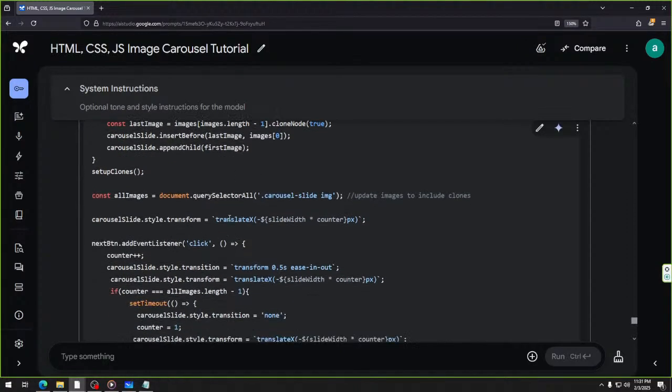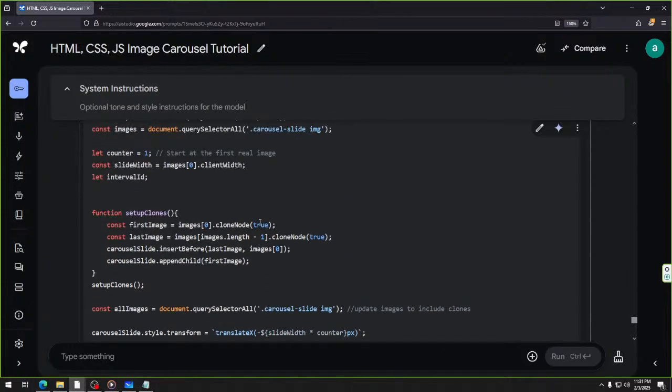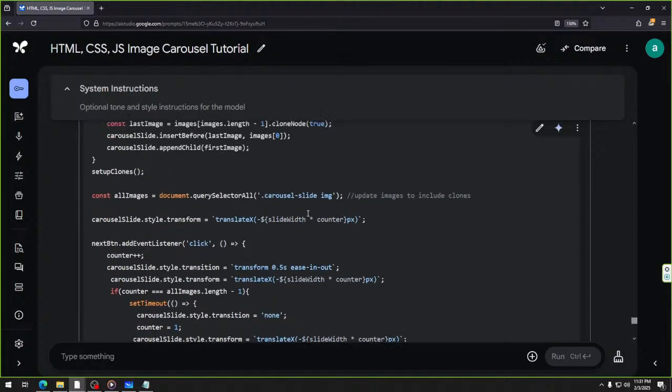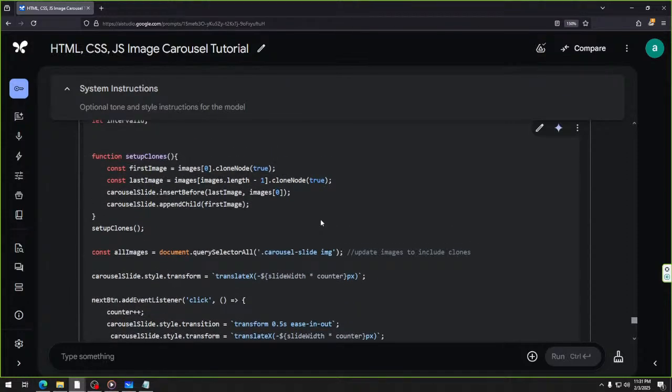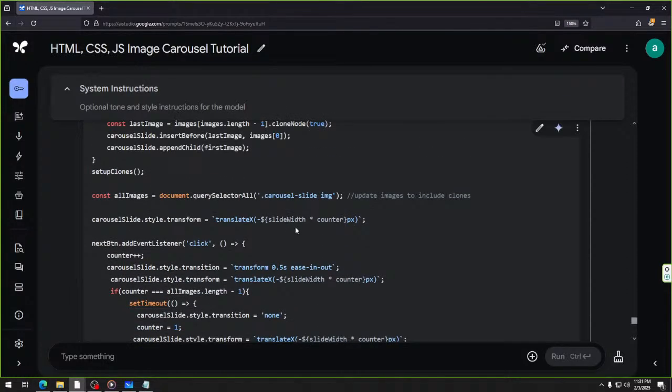Yeah, always move to the left depending on what, or in this case we don't know the counter, which is 1. Like 1, there's no counter. Oh yeah, the counter is 1, the slide image is 1, maybe.